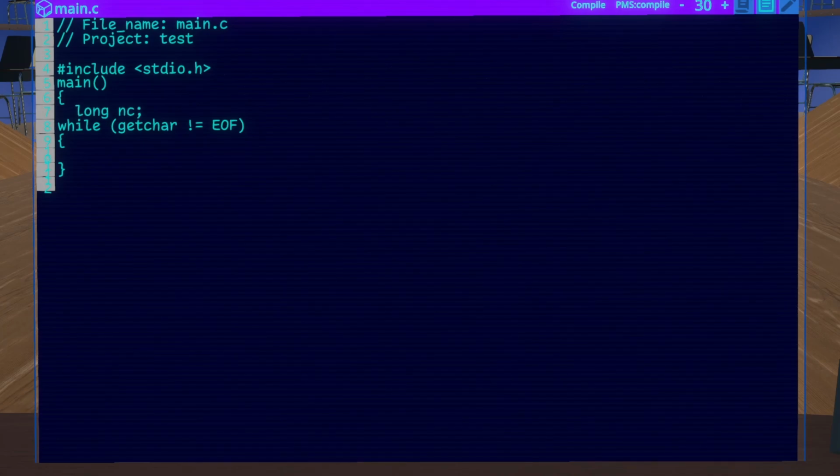NC, new line. What we're going to do is plus plus NC, or you can do that backwards, NC plus plus. Do a new line. Then what we're going to do is printf, percent sign 1.